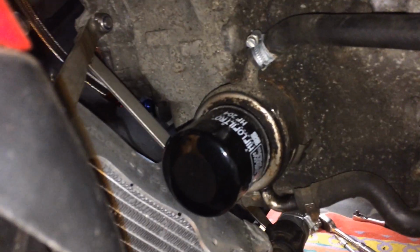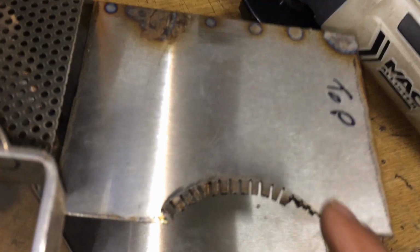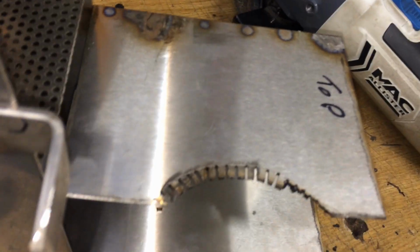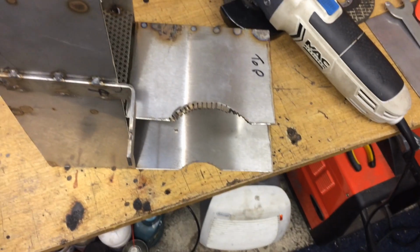So fuel tank's going in here and up under there. Oil filter's in the way. I still need to be able to get the oil filter because I want to be able to service it without having to strip everything off of it. So I'm modifying the tank slightly. Cut this circle out of there, same the other side, so the oil filter fits in there and we can still get the oil filter off. So that's what we're doing now.